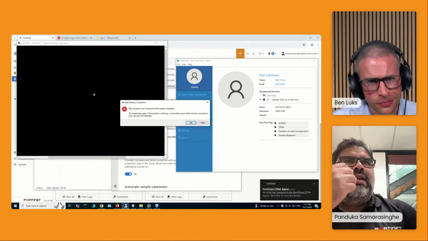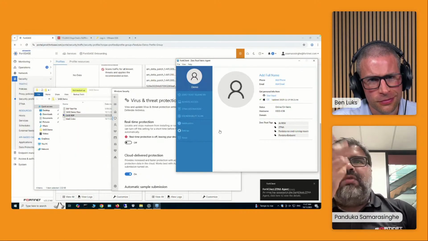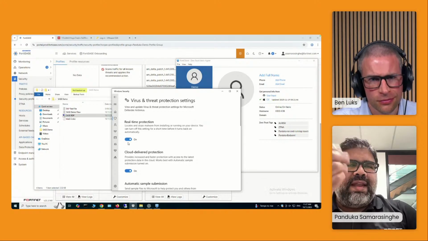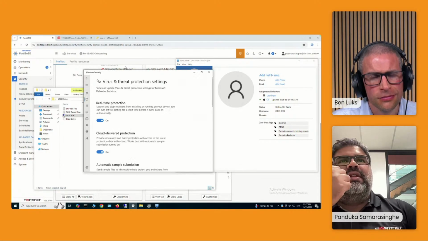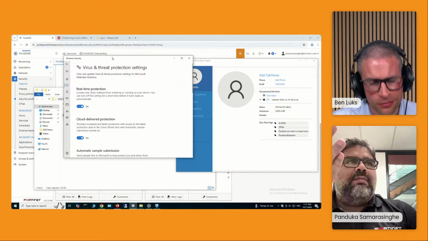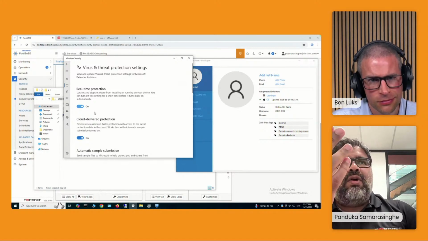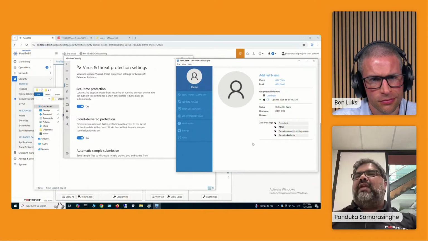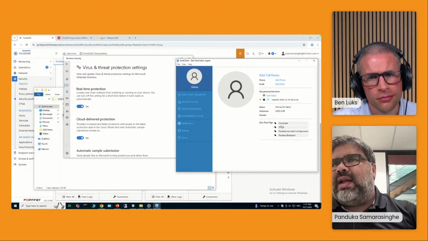Right, so this is continuous posture assessment. That's how we are enabling zero trust network access into your environment. Right. So now I've turned it back on. It'll take a couple of seconds, and then it'll bring back the compliant. There you go. The compliant tag is back on.